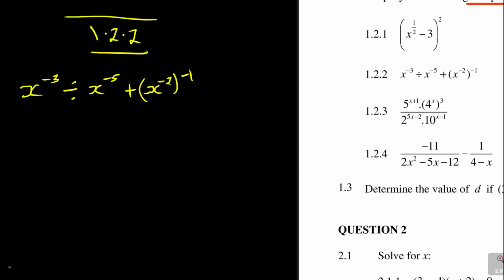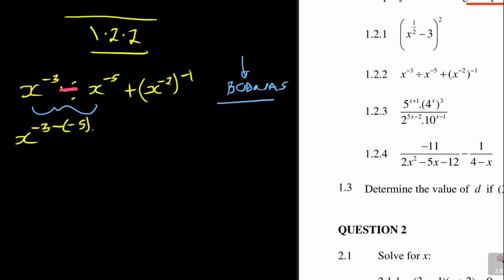Here it's easier. We are going for BODMAS. It doesn't matter how you do it. It's BODMAS, or there are different versions of them, but division comes first. So we are here first. And remember, with division, you apply the laws of exponents. If it's division, you use what? If it's division, it's minus. So what you're gonna have is x to the power of negative 3 minus bracket minus 5. Are you seeing that?